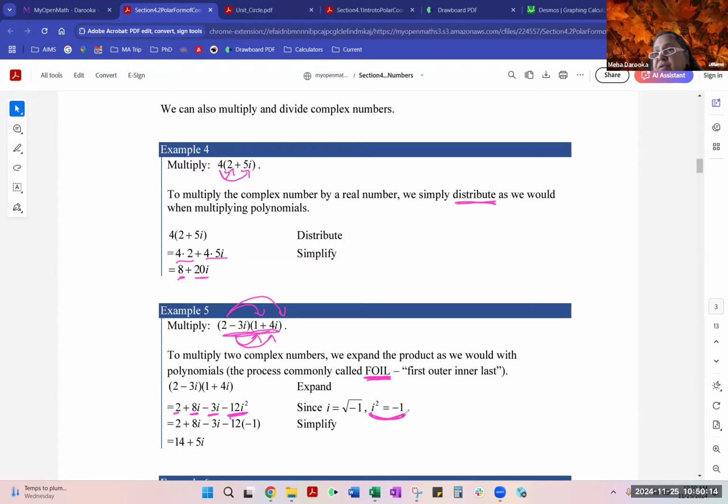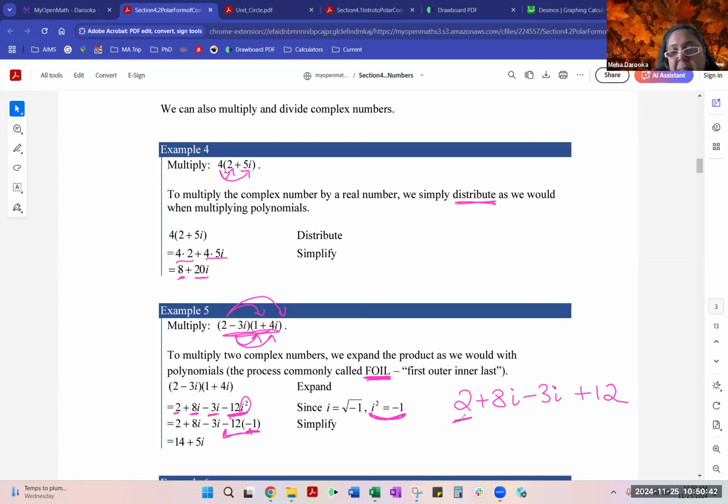Now, you will have to do this here, guys. If you are multiplying complex numbers and we do a FOIL like we did here and you end up with i squared, replace that i squared with negative 1 because then you will see this sign here changes. Negative times negative will end up becoming positive.